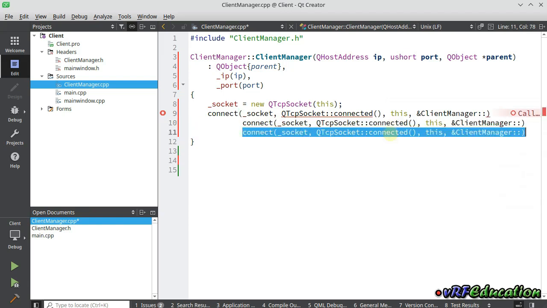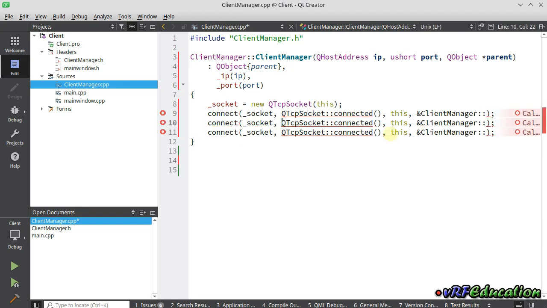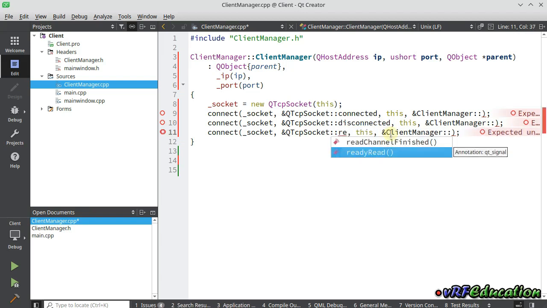I'm going to duplicate it. I forgot to add the ampersand, and we also need to change these ones. So this is disconnected, and this is readyRead, for when some data is received.